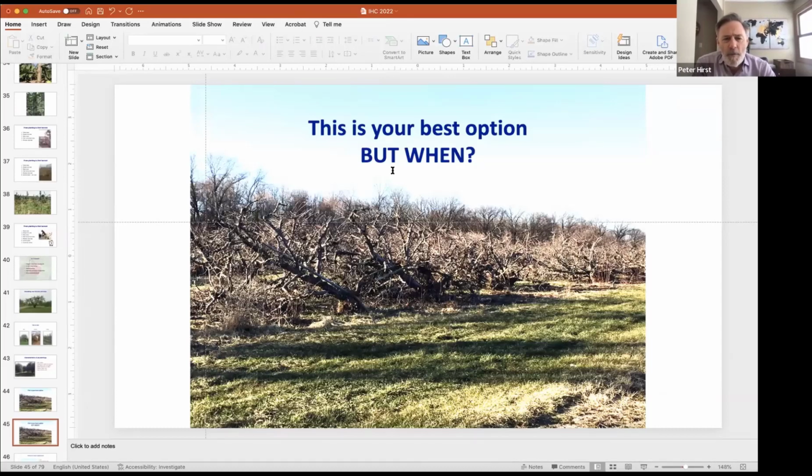Can we get a few more years out of them? Should I do it right now and pull them all out? If I've got a few old trees like this, should I replace a few at once? How do I do this? That's the real question, I think. It's not whether we need to replace these old trees with new ones. Yes, we do. It's a matter of timing, about how and when we do this.